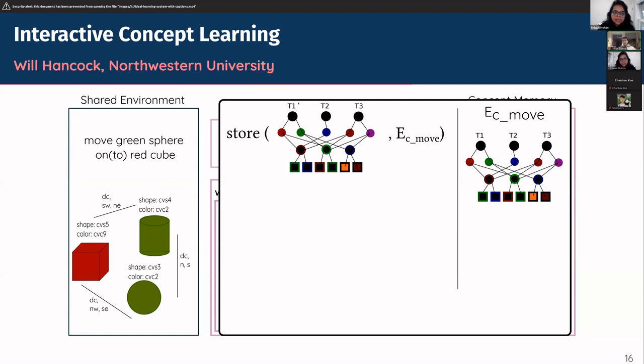So let's look at, maybe, the 3 different states that were experienced as the instructor was trying to demonstrate move, right? The first state is that the objects are separate. The second state is that something is holding the object up. And the third state is that the objects are in a desired configuration, right? So these are the 3 different states in the experience. Those different states applied with different objects. So this experience itself is a graph, which is then stored in the agent's concept memory, right? So that's experience number 1. You have stored that graph, and that graph was generated as you were processing the instructor's demonstration.